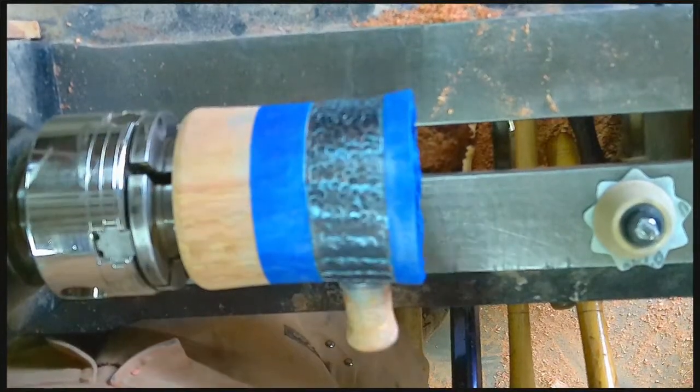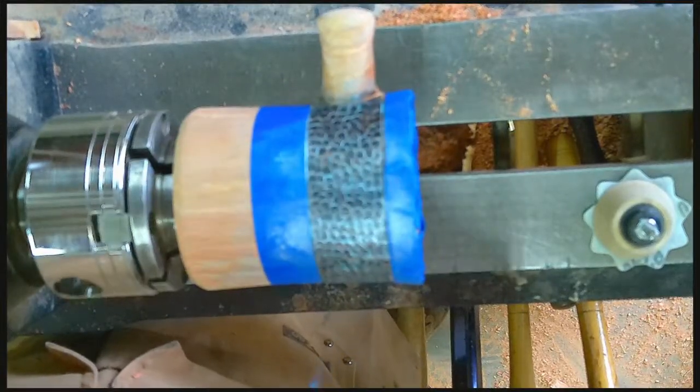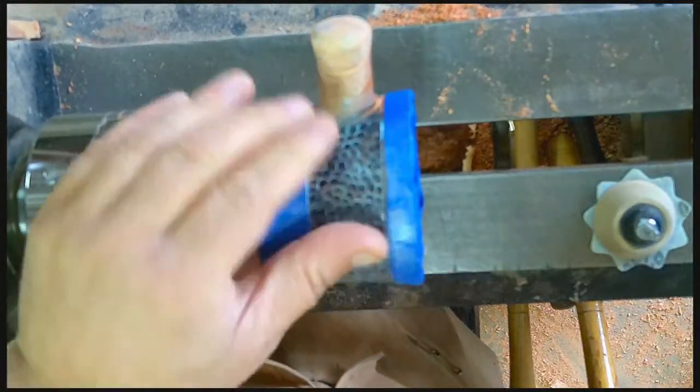I'm just going to give this a little heat and kind of dry out that water. That's dry.